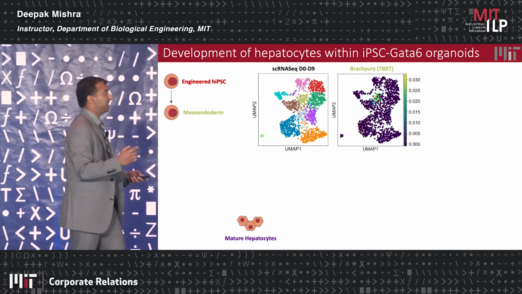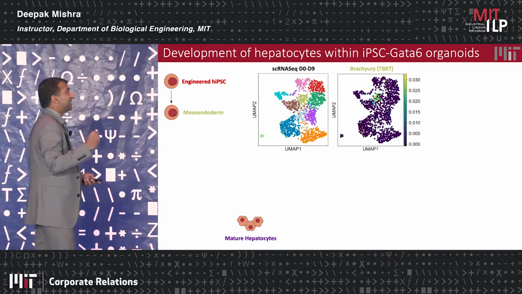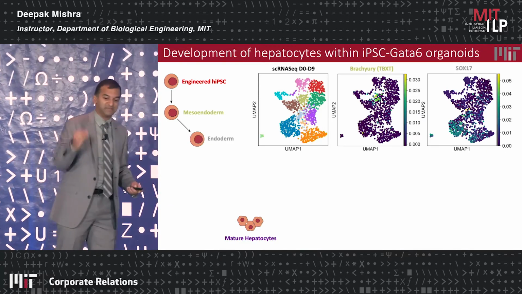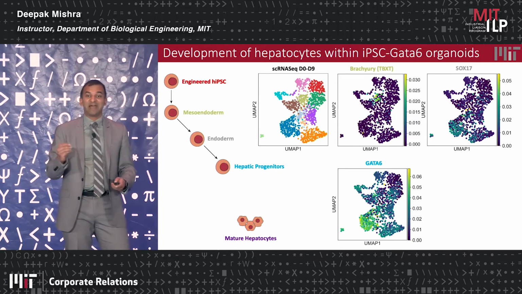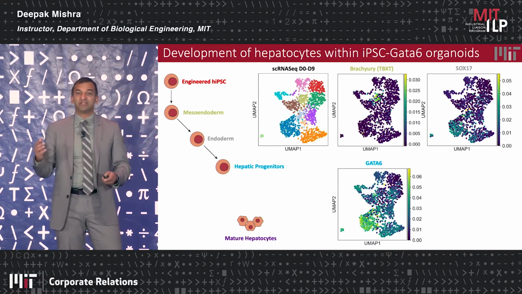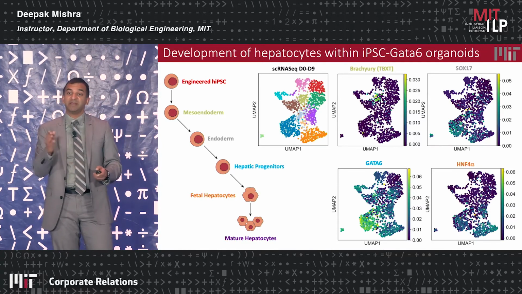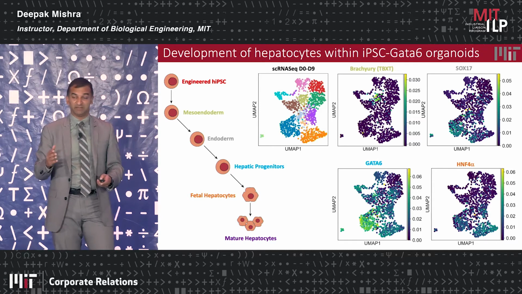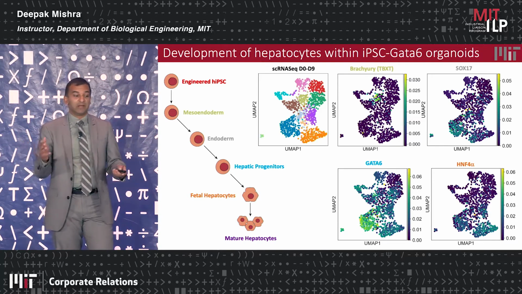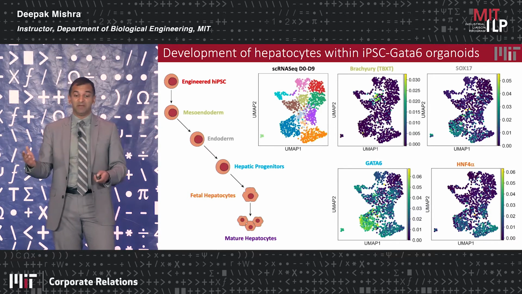So I have brachyury expression turning on in that beige population, and that's indicative of a mesendoderm. I then have my SOX17, so I'm now making definitive endoderm. We have GATA6, which marks all of our hepatic progenitors. And finally, we look at HNF4 alpha, which is the late stage transcription factor that is the start of fetal hepatocyte development. So we've now identified these clusters, and we see that the map and the lineage tree that we believe we're doing is actually coming over.